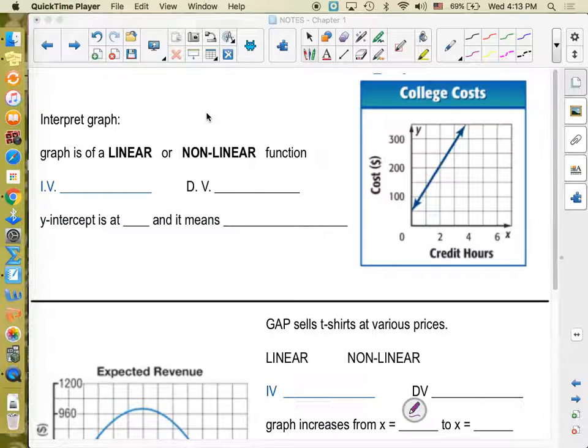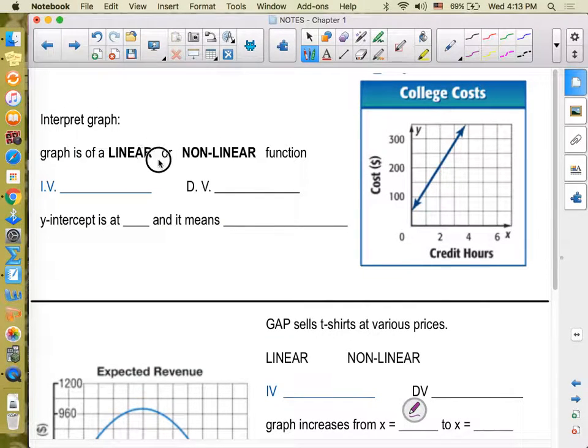So to interpret the graph about college costs, you have to know a little bit about it. Credit hours means how many credits they're giving you for the classes you take. So one class might be 1 credit, might be 2, might be 3 if it meets more often and has more expectations. The more credits you're earning, the more you pay in college is the general idea. So on this graph, it is linear. Okay, the graph is of a straight line, so it's linear.